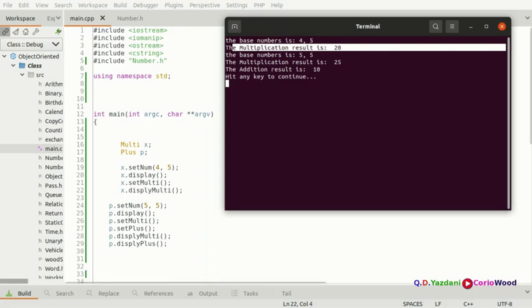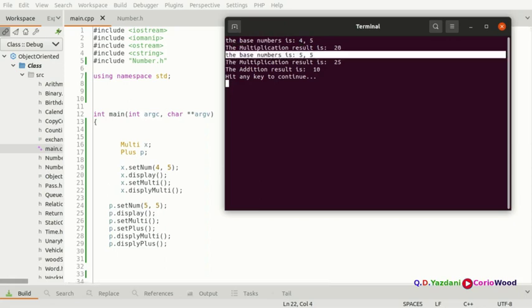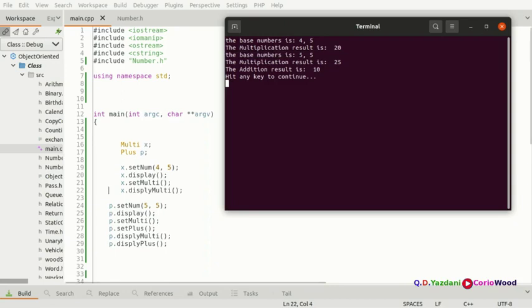Now this one is from the second object. We set num 5 and 5, the base number is 5 and 5 because that's what's coming from the base, and the multiplication result is 25. We set multi, and then we're going to see the addition, and the multiplication coming to 5, 5, 25. Addition result is 10.